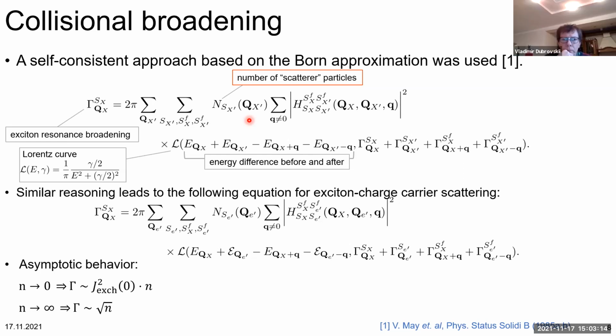So if Q is like a momentum, then a certain temperature corresponds to a certain average momentum of particles. So it could be a Boltzmann distribution or a Fermi distribution for electrons. I see. So this is where it comes into play. In our case, this just doesn't depend on the wave vector, only on the spin.